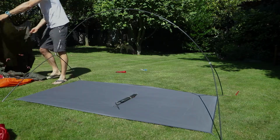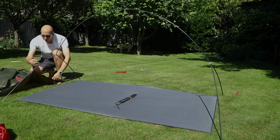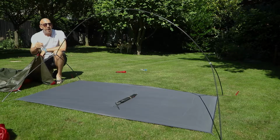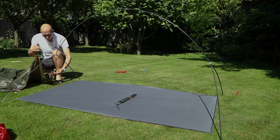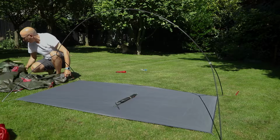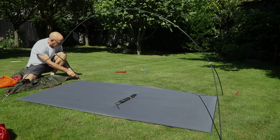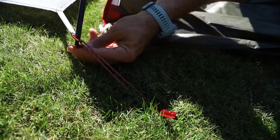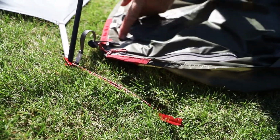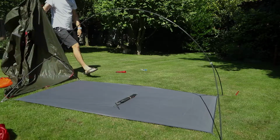Another tip is if it's windy, I would have this, which is the centre for this end, the guy out point, clipped to my rucksack, and I would start with my weight on this, and I'd put the feet under first, and then it's simply a matter, it's inside out, just feed it over the top.